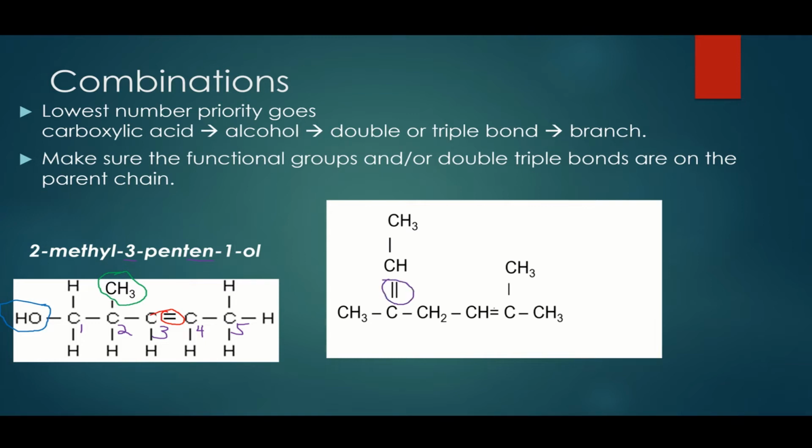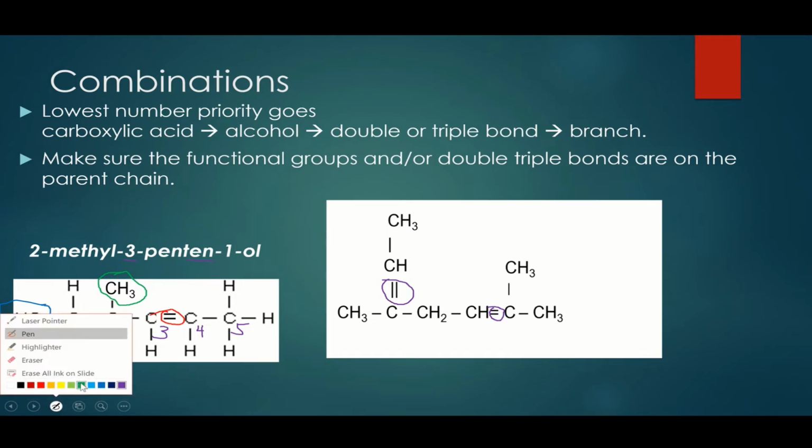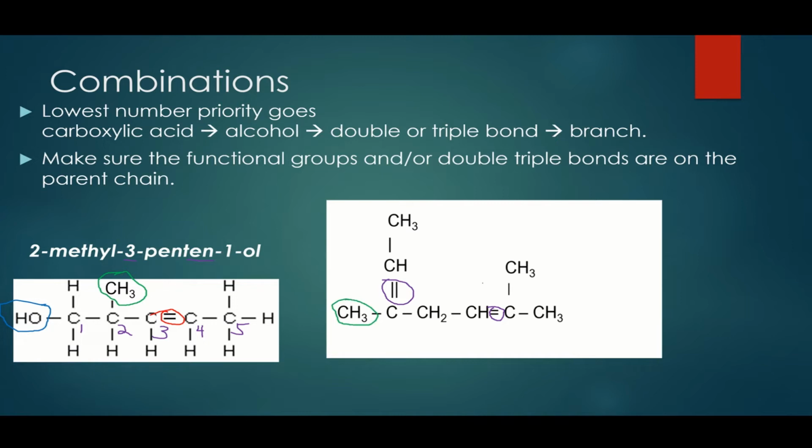So here's a double bond, and here's a double bond, which means here's a branch, and here's a branch. Okay, again, we've got some work to do to figure out what the lowest possible numbering system is. If we start at the top, we'd say 1, 2, 3, 4, 5, 6, 7. So we're working with a heptane chain, but if we number it the other direction, it might be a little bit lower numbering system. Let's give it a shot.